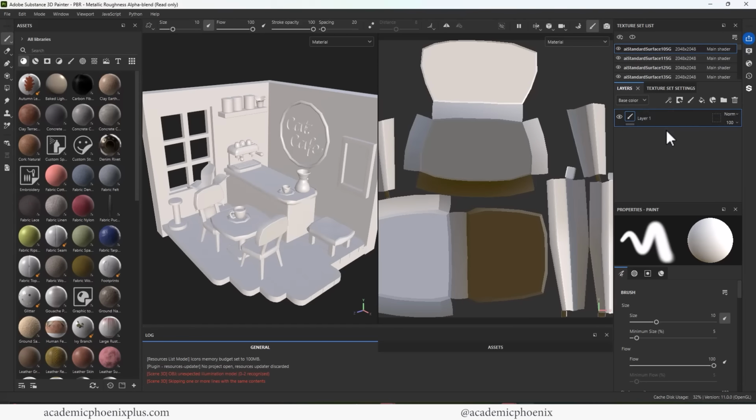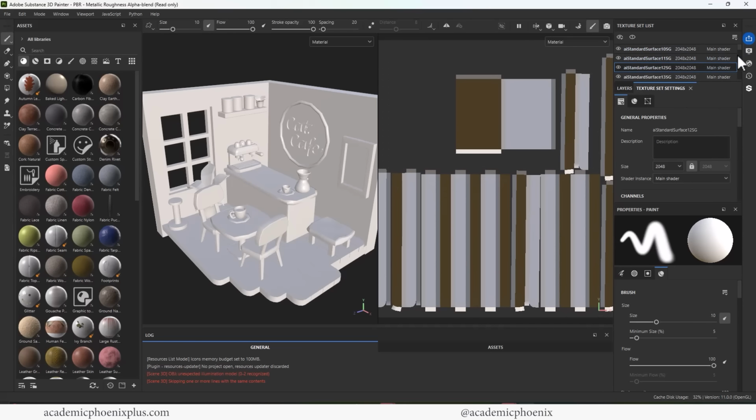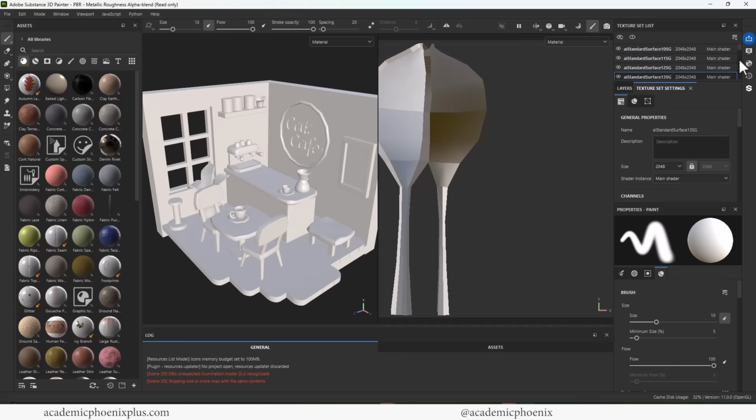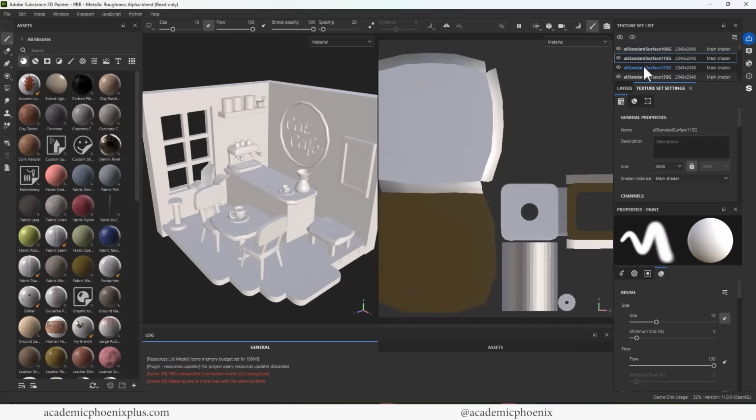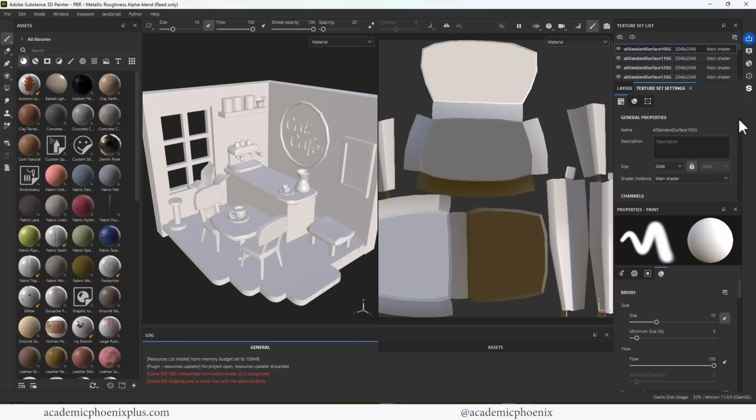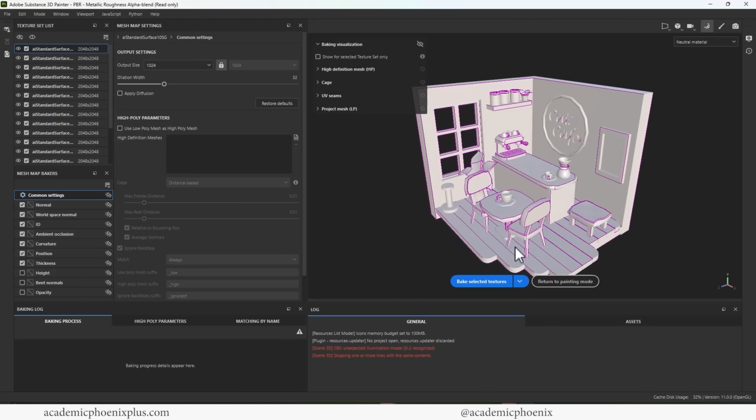Next, we are going to go to our texture settings here on the right. And you can see that everything is called AI Standard Surface SG, which is kind of the annoying part, that it doesn't actually label everything according to what I had in Maya. But I'm going to have to go through and label all over again. I'll pause the video. You guys don't need to watch that. But let's go ahead and scroll down into texture settings and let's go to Bake Mesh Maps. This is what drives everything.